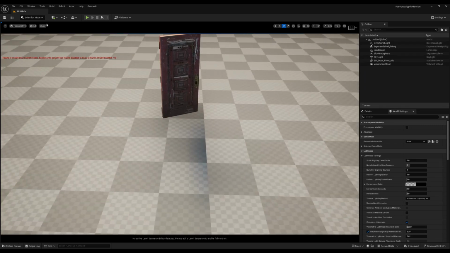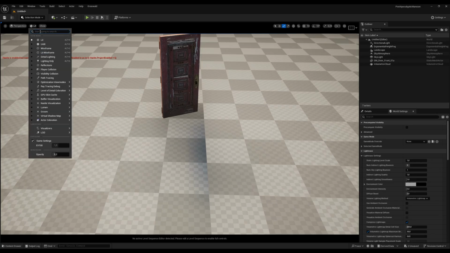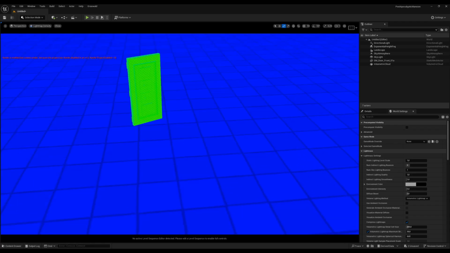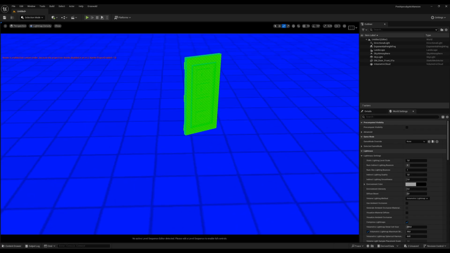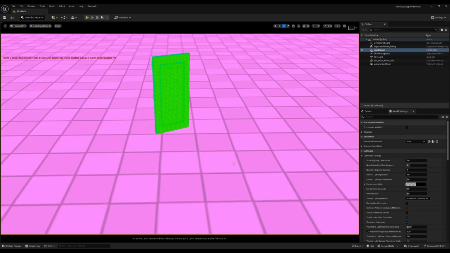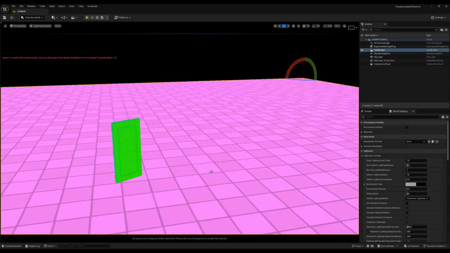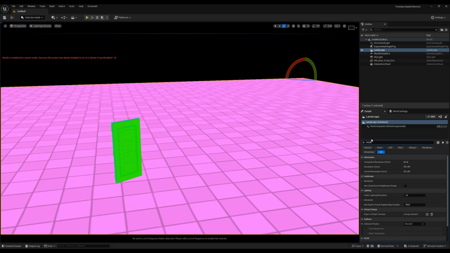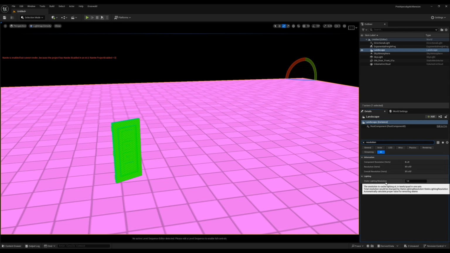The reason why that is, when we go back to our light map density, is because our resolution for the landscape is way too low. So we need to crank that one up. When we click on this landscape, so we're highlighting this, it's pink now. Let's go to the landscape here, and we search also for the resolution, just like we did for our door mesh. Now we can see the static lighting resolution is 1. I mean, this is a joke. We need to set this one to 64.